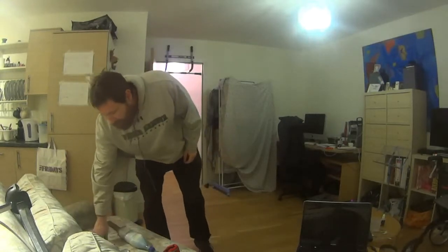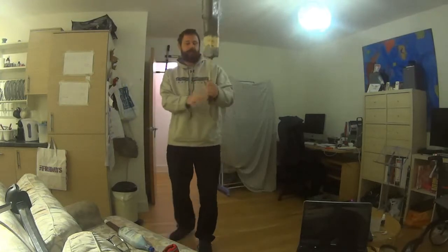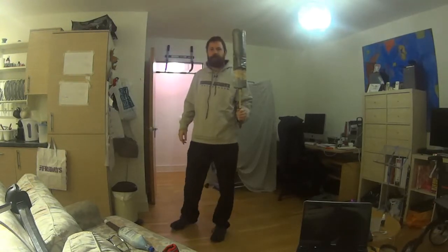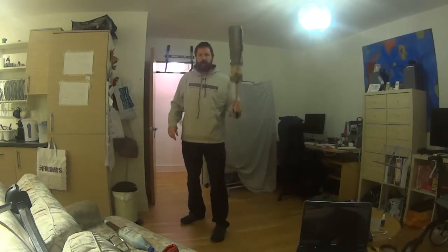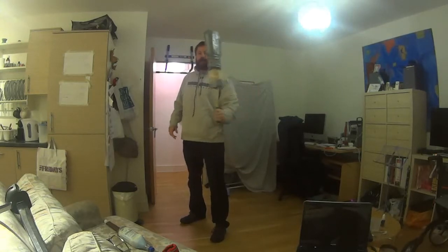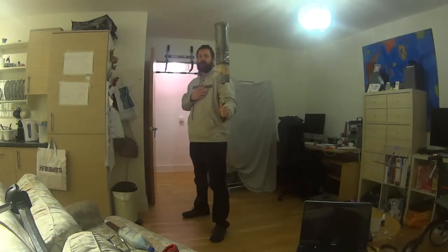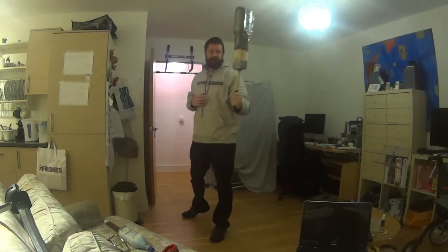And finally, a homemade Indian club type thing. This is for strengthening the wrist. It only cost £7.50, but with the balance all the way out here, this is about 15 to 20 times the force on the wrist that a normal sword would have. So yeah, definitely very hard to use at the moment. I'm not quite strong enough to use it how I'd like to yet, but the strength is building up, and it's just basically an Indian club type thing.